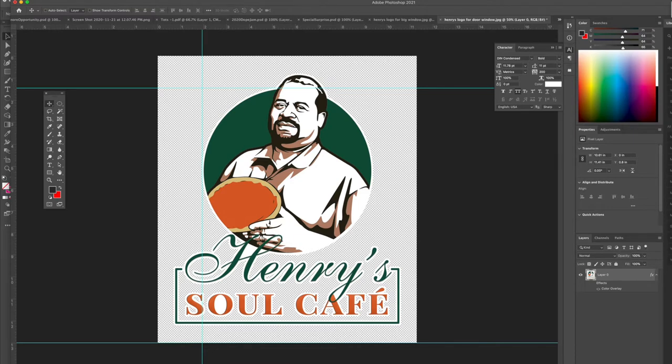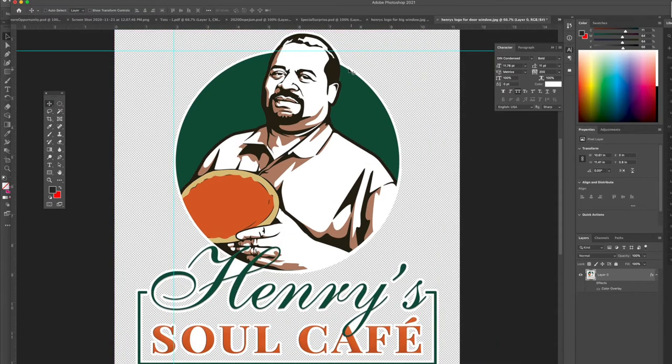All right, so we have our job all set up here. Our Henry Soul Cafe. If you notice in this graphic, we already have a transparent background. That's important because when you're setting up the contour, you see that white stroke going around it. There's a white outline. Because this graphic is going on the storefront door as well as the storefront windows, those windows are tinted. So if we didn't have that white stroke around it, it would make it harder to see. I don't know the right term, but it would not be as transparent and as vibrant if we didn't have that stroke around the graphic.